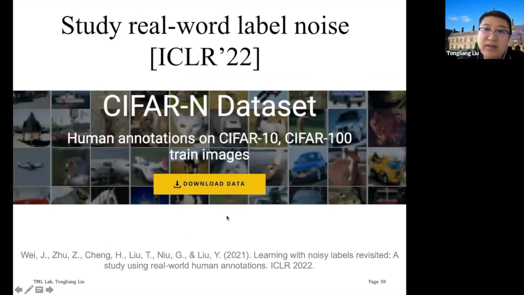And here we release a dataset. We relabeled the CIFAR dataset by using crowdsourcing labeling. For this CIFAR dataset, we have the clean labels and the noisy labels. So it is very easy for us to learn the patterns or the properties of label noise. So we call for many other datasets which contain both the clean labels and the noisy labels, so that we can learn the properties of label noise better.